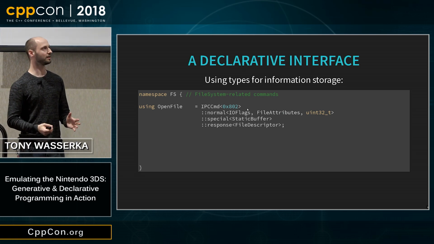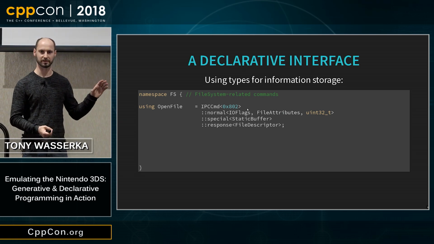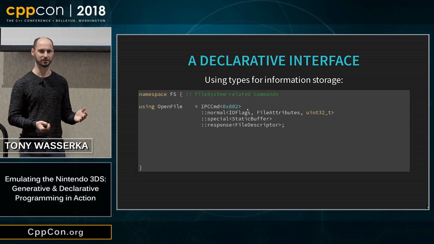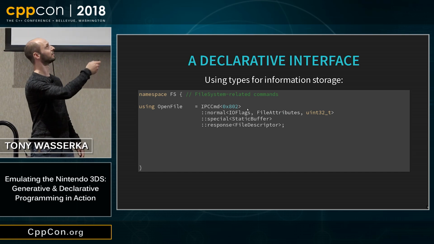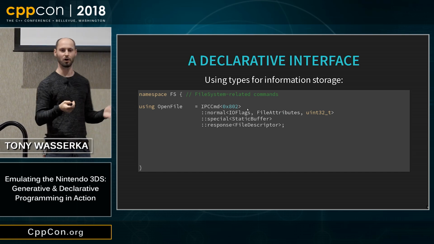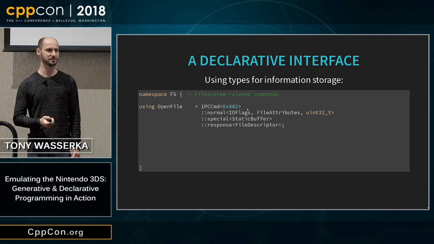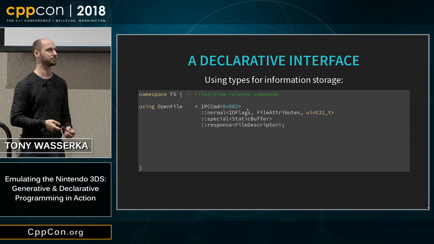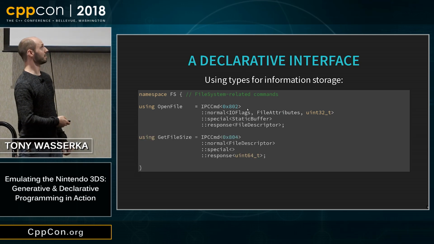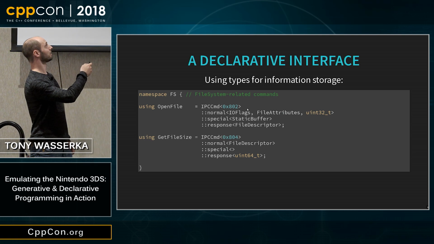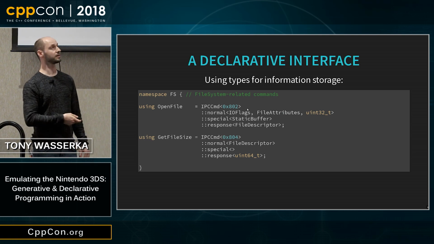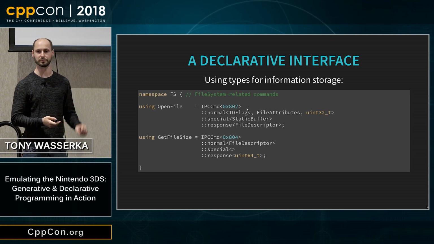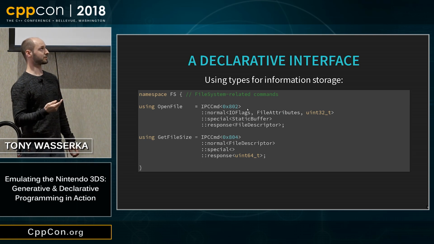But hopefully you agree that if you understand how this IPC mechanism works and you look at this code, you basically immediately know what's going on. Because you know, okay, of course, there's the command ID, it takes these normal parameters. It's obvious. You might not understand how it works, but you will understand what it says. And that's a key strength of these kinds of declarative interfaces. And yeah, you could do the same thing for all the other IPC commands like get file size. It also has the very same structure and just captures all the information we need in a very minimal interface.